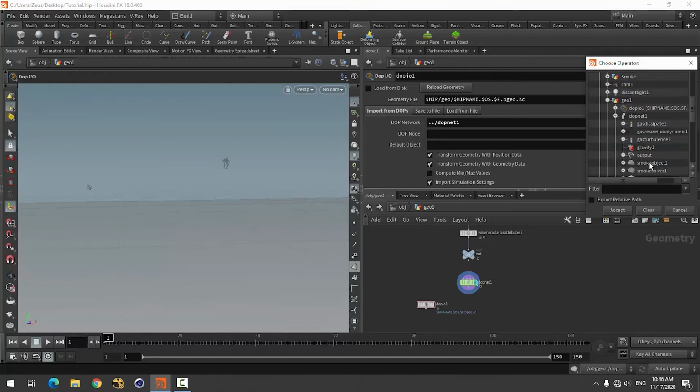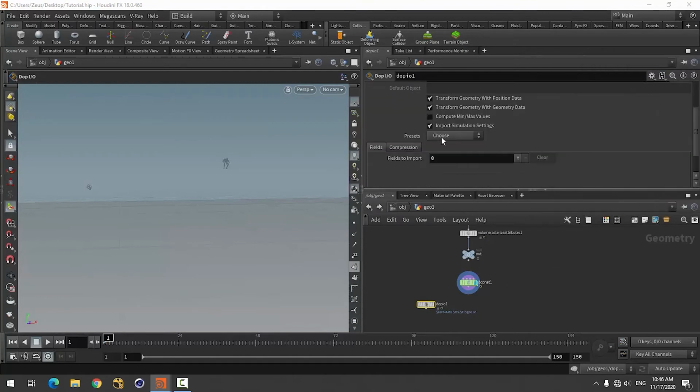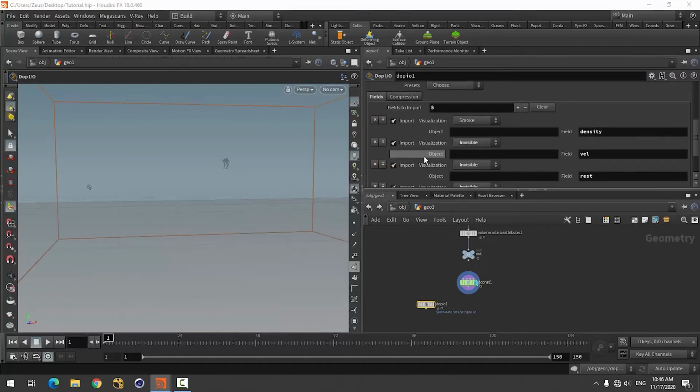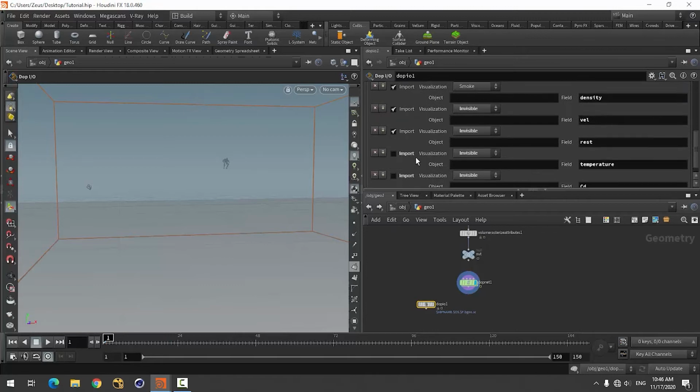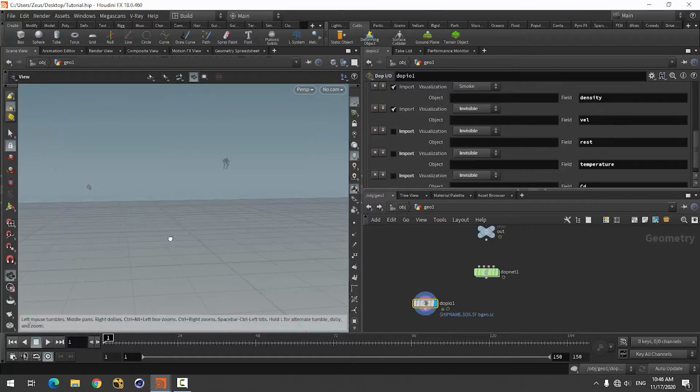dock smoke object, and we need smoke, and we don't need this, we need this one. Okay, so now we will see.